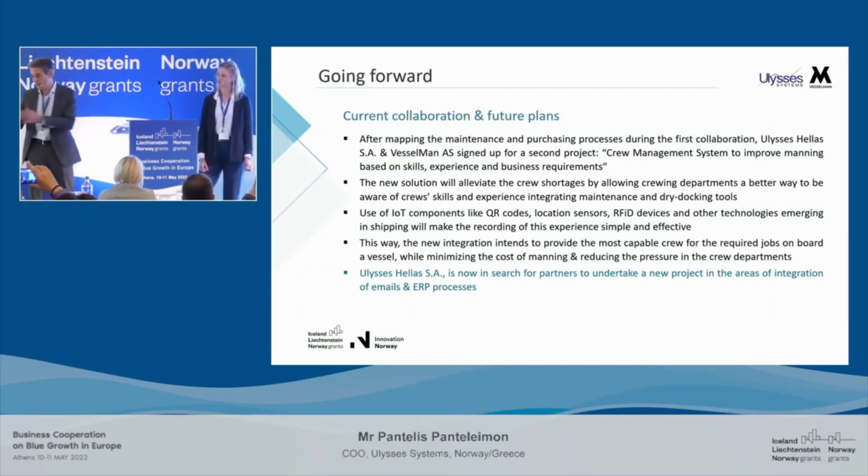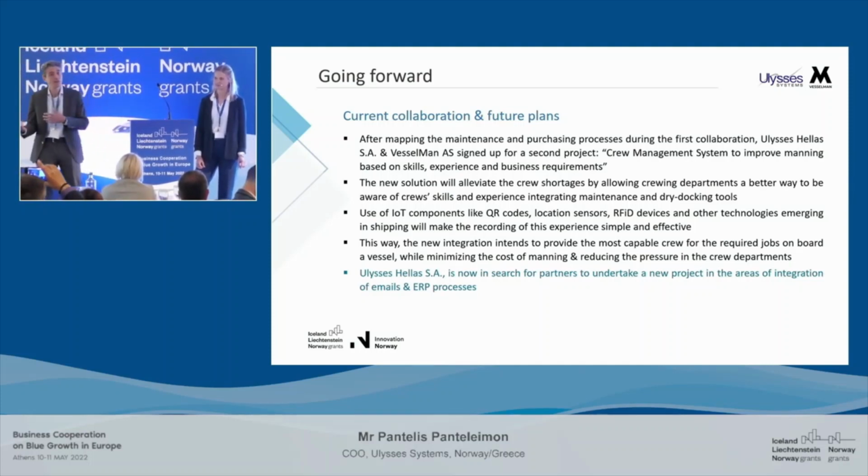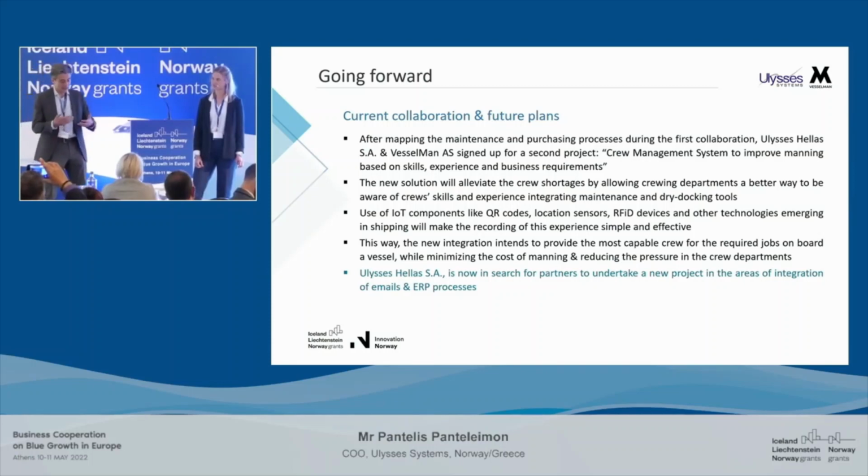So you repair something using the dry docking module, the plant maintenance system knows it. You do something in the plant maintenance system, the dry docking module is ready to make it available for the dry docking. But that does not look at the people. So all the software in the future will be about the people. The most important resource in every organization are the people.